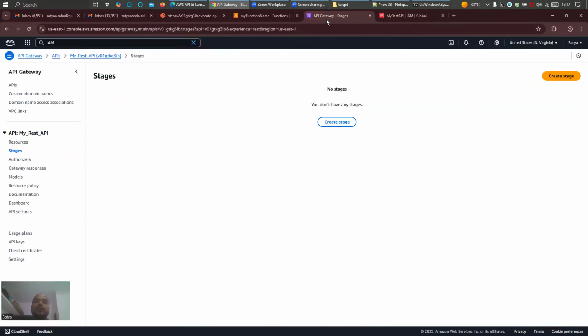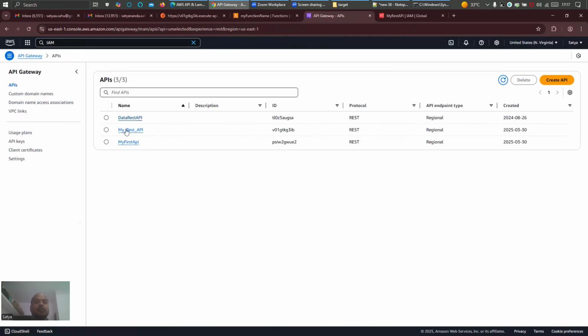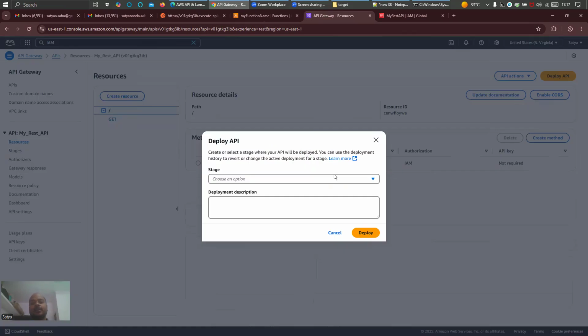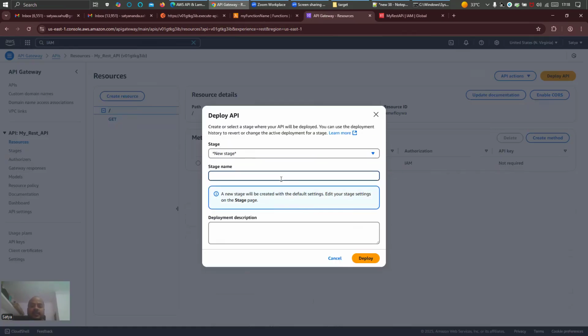Now let's go to API Gateway, go to my REST API, which we created, and let's deploy it in a new stage, then my REST API, right, my REST API, and deploy it.